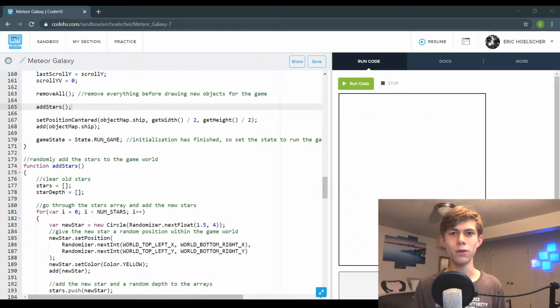Before we write the code for the force field, I want to talk a little bit about the game design theory that goes with it. Meteor Galaxy is a very fast-paced game where you're flying at high speeds and launching laser beams at meteors. What we don't want is to ever lose that sense of always moving at fast speed. If we had just a hard wall as the force field, you'd hit it and then you'd have to back up and turn around and then get on with the game, and that takes away from that fast-paced nature of it.